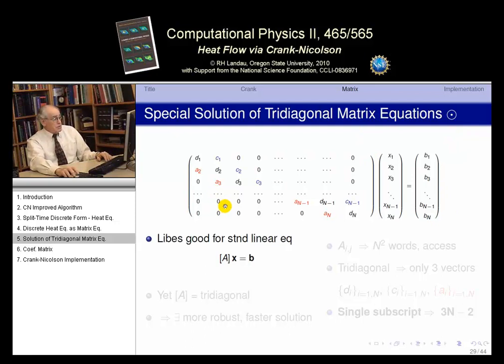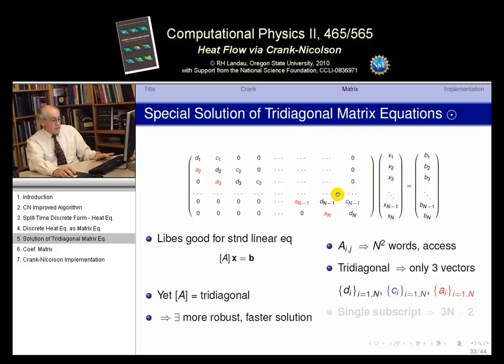Okay? So we could use the standard linear algebra technique. This is the standard form of linear algebra. A, a known matrix, X, an unknown, B, a known. And we know the B values here. X's are the temperature at future times. And these are all known temperatures. And this is our matrix. Okay. So why do we want to do this?